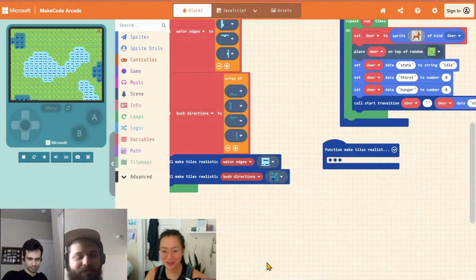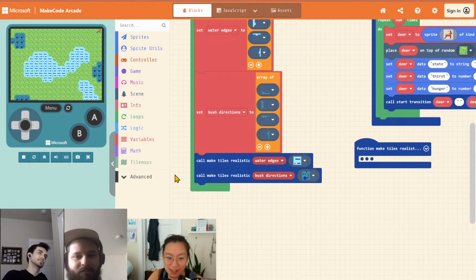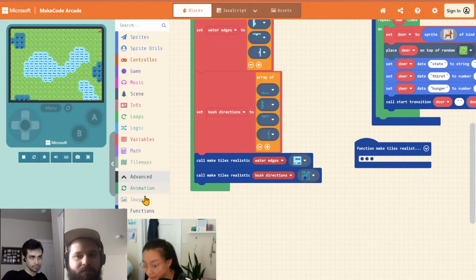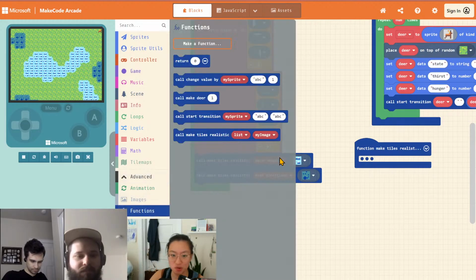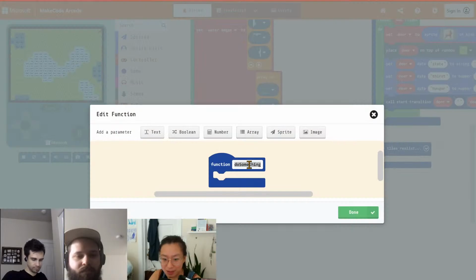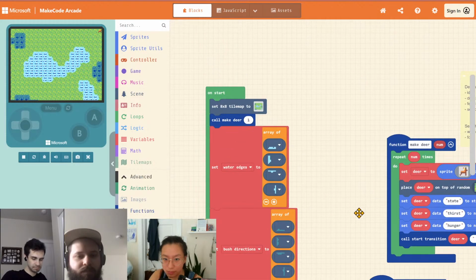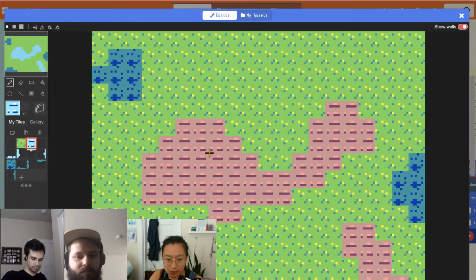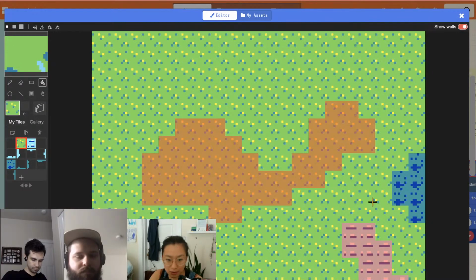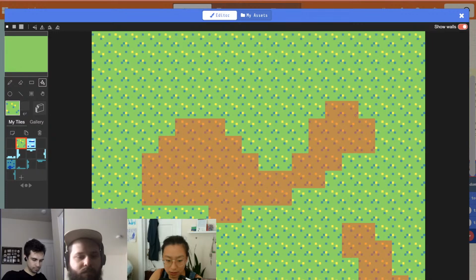We started off yesterday just trying to make the cool edges for it, and that ended up being way easier than expected. So let's do this. Same theme. Make a pond. And then we'll set the tile map to be all this, and then we need to clear this. Is there an inverse wall? No, we've got to do that.